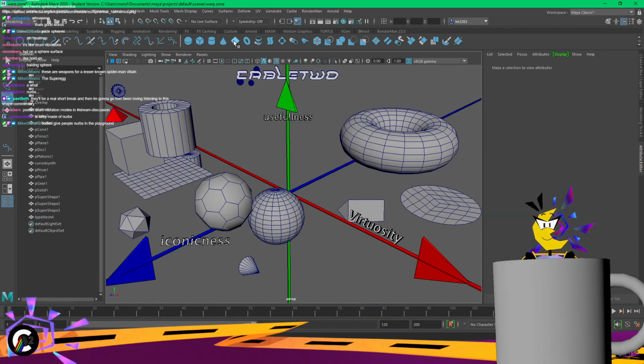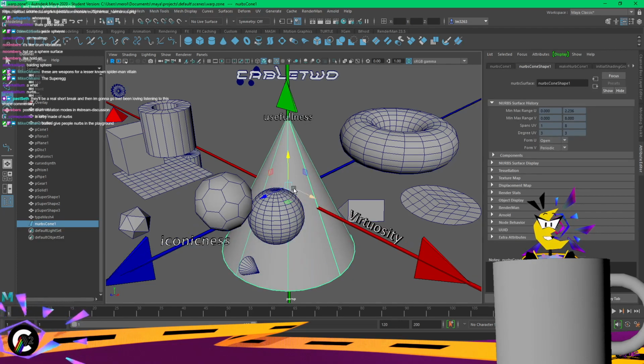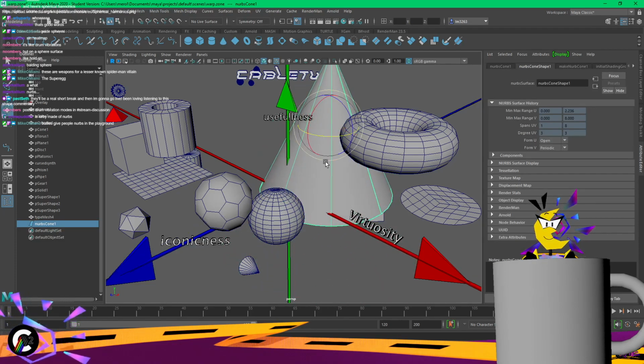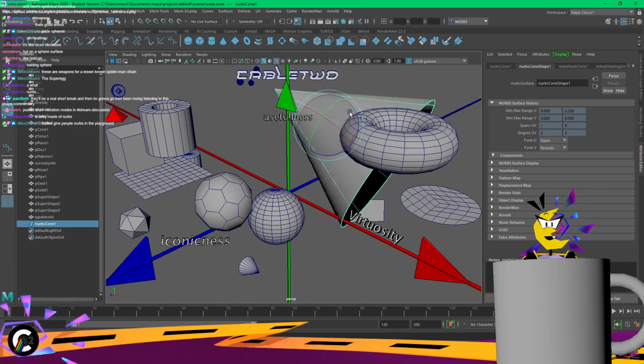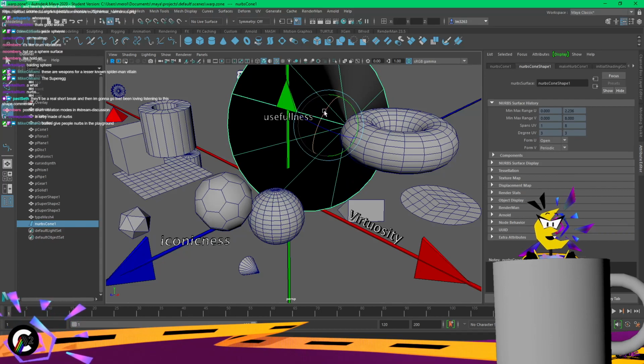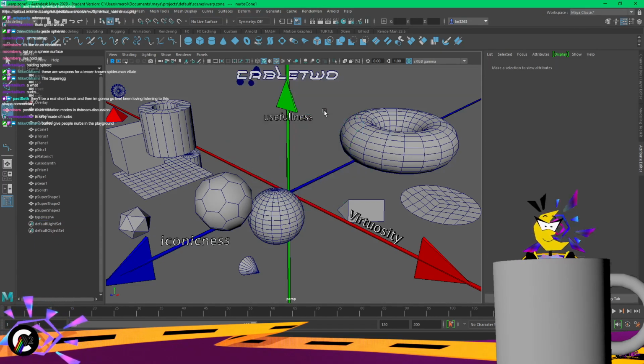I walk up to you on the playground, I'm your playground bully, and I give you this. I say, fuck you. Oh, here's something interesting about NURBS. This cone doesn't have a foot. That's not what it's called. Hello? I don't know what my brain's on.